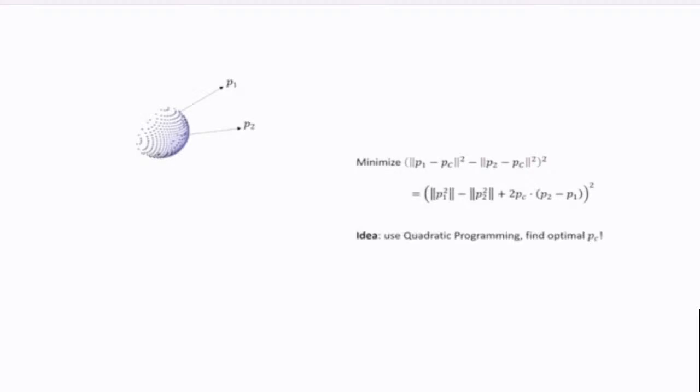To localize the object, we note that any two points in the RGBD point cloud must be equidistant from the object center. This constraint can be formulated as a quadratic optimization cost, and then, after summing this optimization cost over all pairs of points, we can use quadratic programming to find an optimal center. We find that the center is robust to noise typically present in modern-day RGBD sensors.